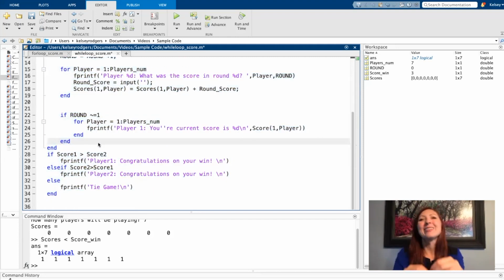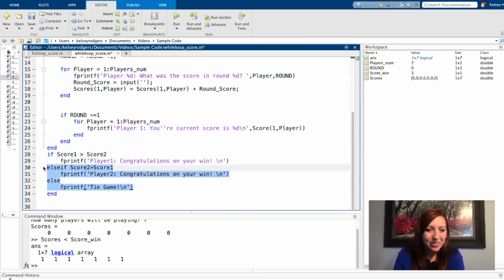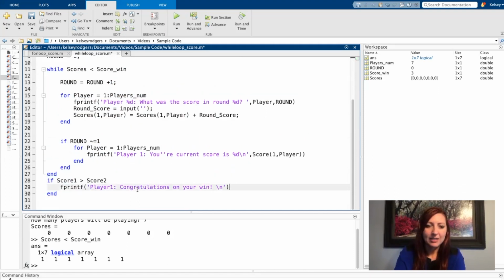So now we've made a lot of changes here. And this is all going to change again as well. I'm not going to deal with the ties quite yet. I just want to deal with who won. And if there is a tie, it's going to automatically pick someone. And you'll see why in a second.